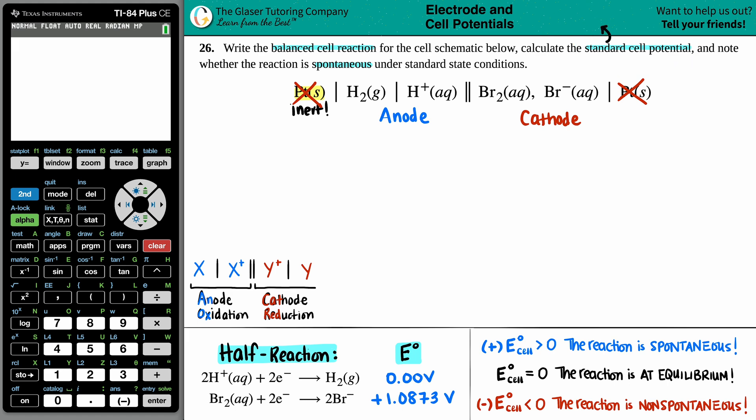The standard cell potential is always E-cell. Now, this little notch on the top just means that we're dealing with standard state conditions. And they said standard cell potential, standard state conditions. So that means that I can go on the back of the textbook to find out what the cell values, the cell potential values are for each component.